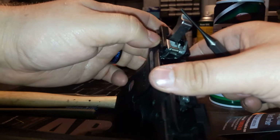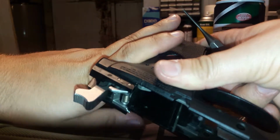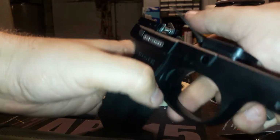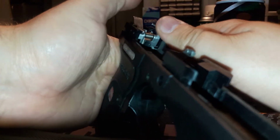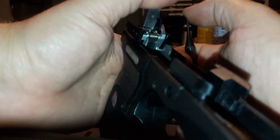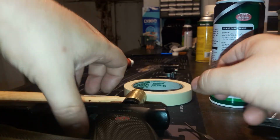There we go. Make sure those pins are even on both sides. Okay? Good. Alright, now the hammer should function like normal. This is the sear drop. Don't let it spring forward. It won't come forward very much, as you see, because the main spring's not in. Awesome, right? Now, here comes the fun part.